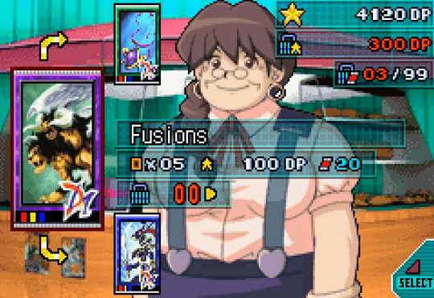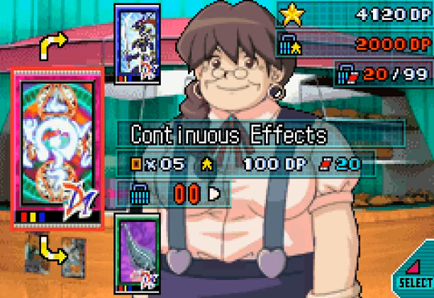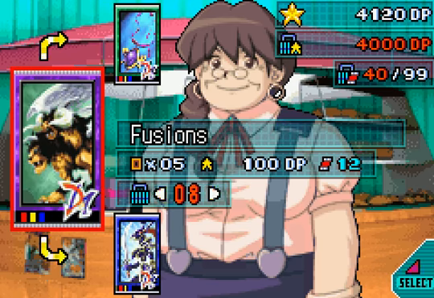Let's buy 3 equipment cards, 8 fusions, 9 rituals, and 19... No, screw it. Let's just go with 20 continuous traps. Oh, I can still buy 1 more. Oh, we'll put that on fusion as well.